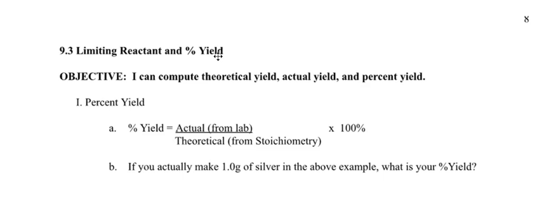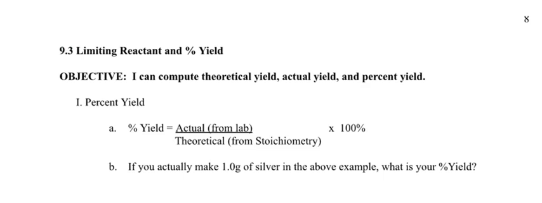Your theoretical is what you get from stoichiometry. So like from the example before, I should have made 4.7 grams of silver using my BCA table. Did I actually make 4.7 grams of silver? I don't know. I haven't weighed it. But that is how much I should have made. So that's my theoretical, and then times 100%.